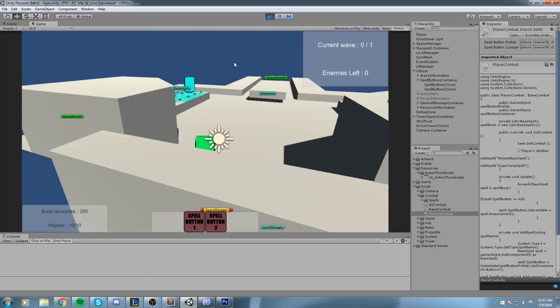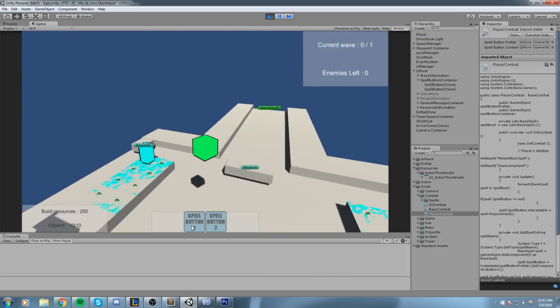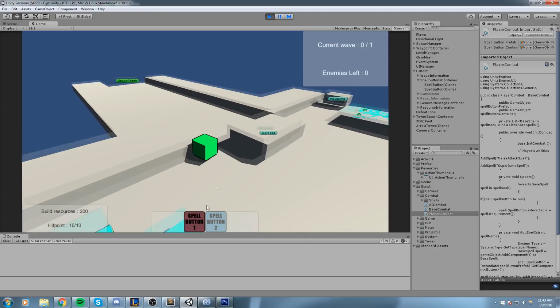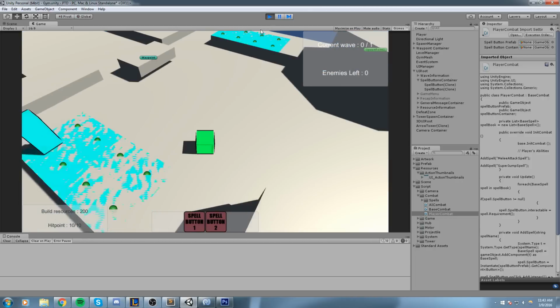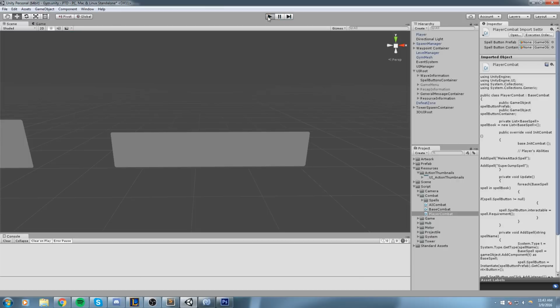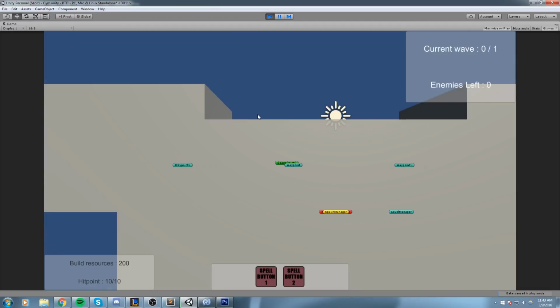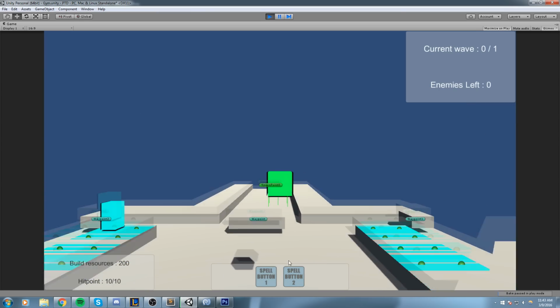And it does. Great, so we've got our spell buttons right here. Of course we've got some color to change, but here they are. Those are the first buttons of our game. Now if I hit maximize on play, let's see if there's any glitches. And there is, in fact.